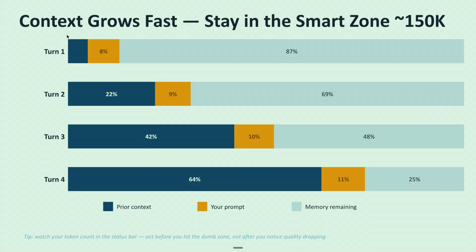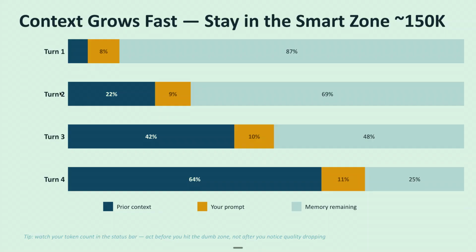So your first turn, this blue section is your prior context, and there's always prior context. Even if you just say hi Claude, it's going to have some amount of prior context, or your code base or whatever that it's sending in, your Claude MD file, etc. The yellow is going to be your prompt. So you start off with some context in your prompt, and then you have this whole 87% free where it can just think and use up space and generate answers for you.